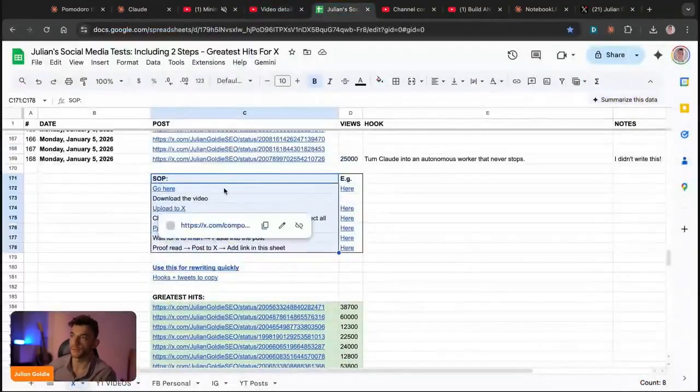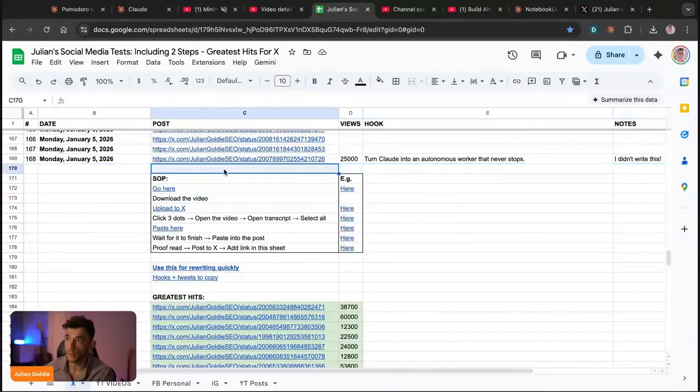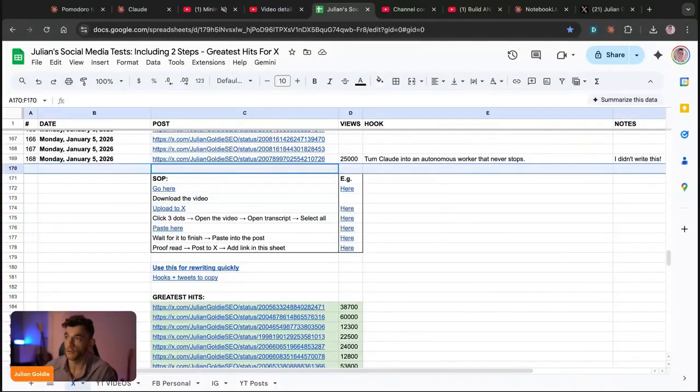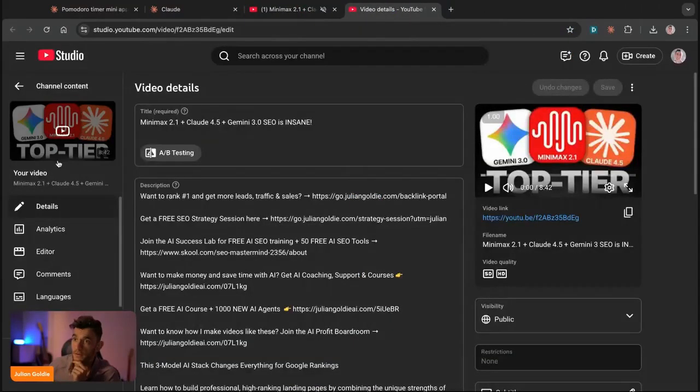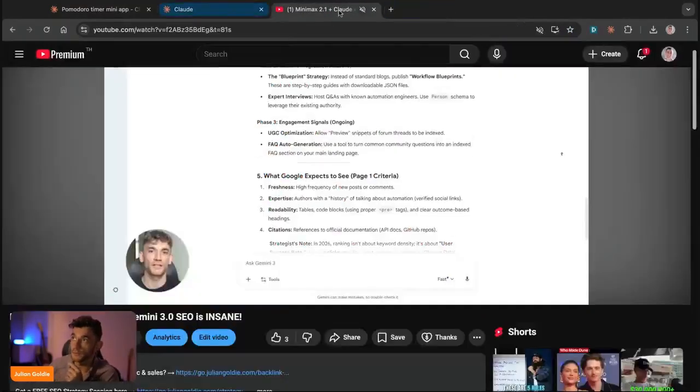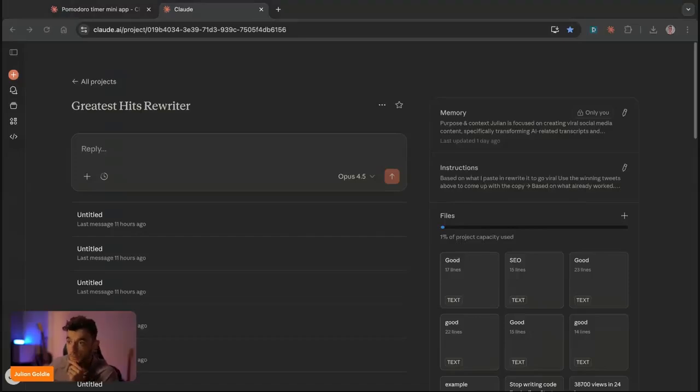Now I can put it into my spreadsheet. It's either going to be a top performer or a bottom performer, but either way, tomorrow we can refill Claude projects with better hooks. And from there, we can create better content, right? So that's one of the best options for using Claude for creating content as well. So they're just a few of the things that we can do.